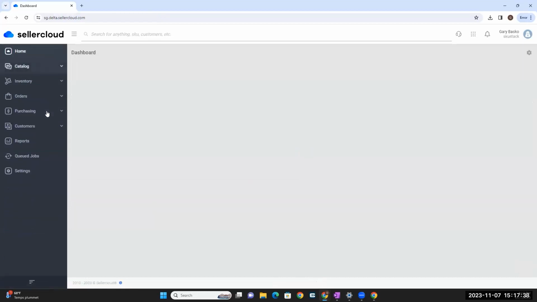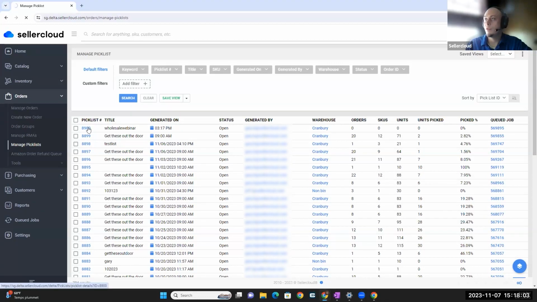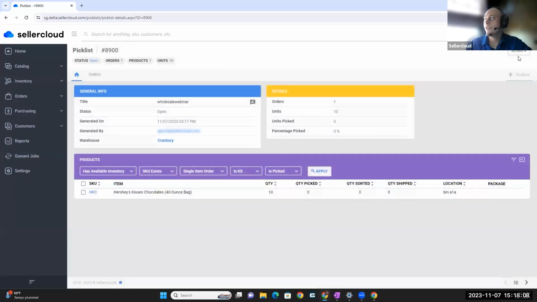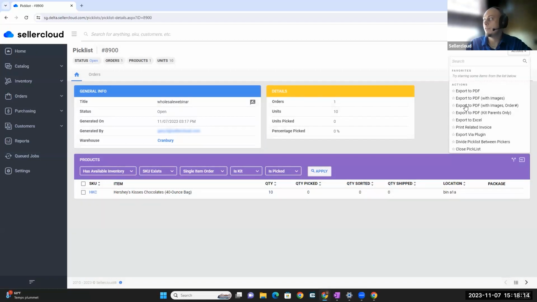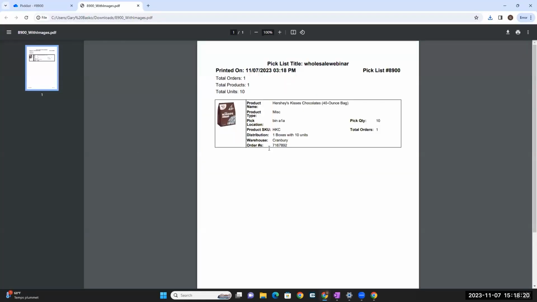Under the Manage Pick List page, you'll be able to actually see the picking status as well, the percentage of what's been picked, so that you'll be able to monitor as that order is being put together. For our Sellercloud clients, to get these pick lists out of the system, you can go into the pick list, and we have the ability where you'll be able to export these pick lists via a PDF. These can be emailed directly using the scheduled task to whoever, again, is responsible for dealing with and managing these pick lists, whether this is your warehouse manager or this is the actual person who is going to be picking, packing, and shipping these wholesale orders.